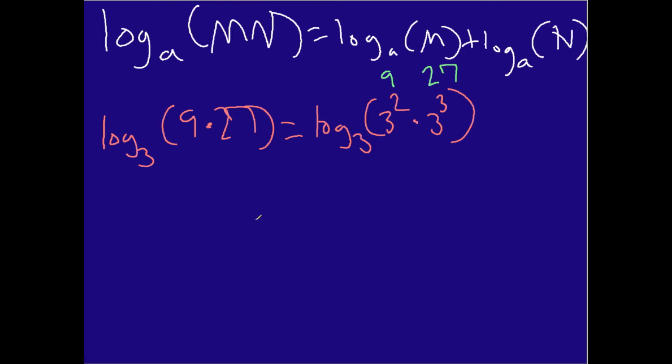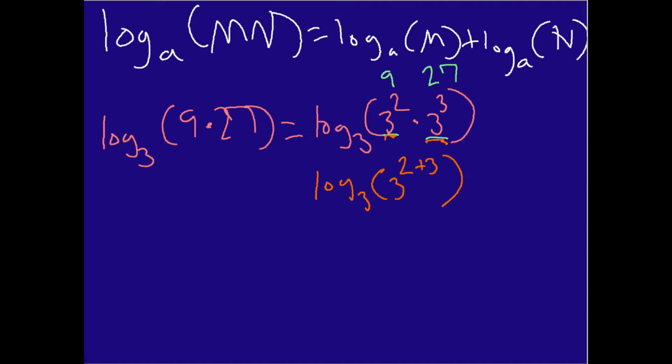So now watch carefully here. When you have the same base, when you're dealing with exponents, you can just remove one of the bases and combine the exponents. So it looks like the following. Now I still have my log base 3 here, but now I have 3 to the power of 2 plus 3. That's what it should look like because we have the same base here. The rules for logarithms are very similar to the rules for exponents if you've been keeping track.